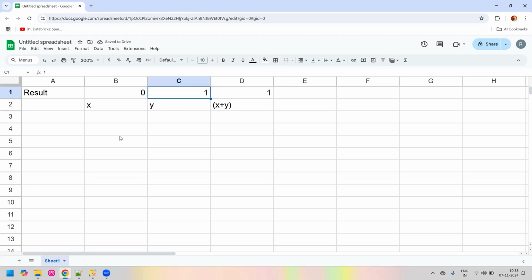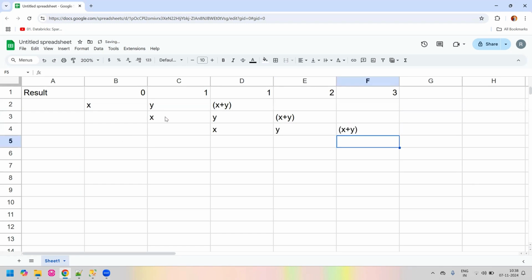Right. Now, if we want to get the next term, it will be this 1 plus 1, that will be 2. So in this case, this is our x, this is our y, and we have done x plus y. To find the next term, it will be 1 plus 2, that is 3. So in this case, this was our x, this was our y, and we have done x plus y.